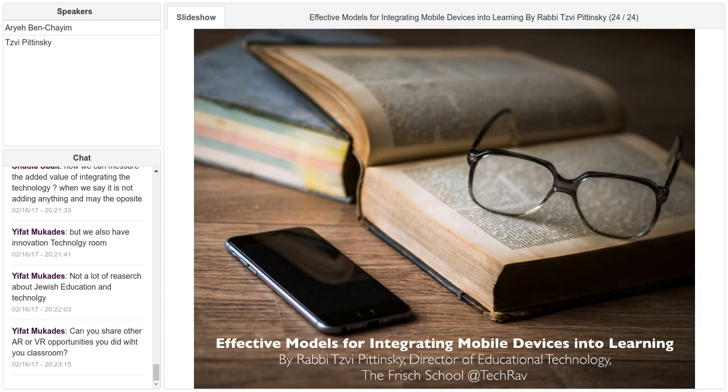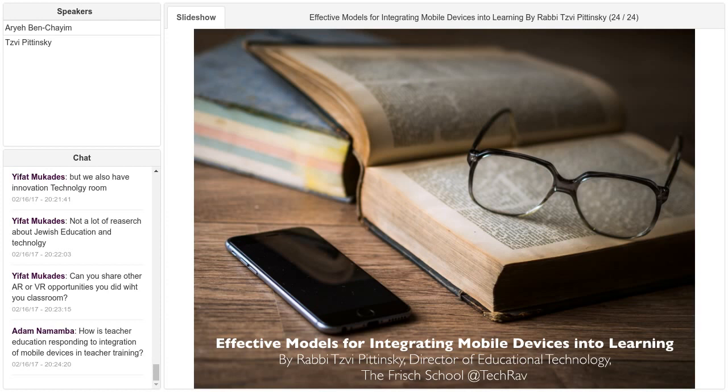Something like Aurasma, the examples I gave you are where you make a picture and it pops up some type of video. Aurasma and QR codes in general might be also great if you're doing a scavenger hunt. You can make a virtual museum where they walk around and they scan it and they learn stuff about each painting or each picture, or they go around the school. VR we have not used as much yet. VR is really brand new, so I can't yet share examples of VR in the classroom.